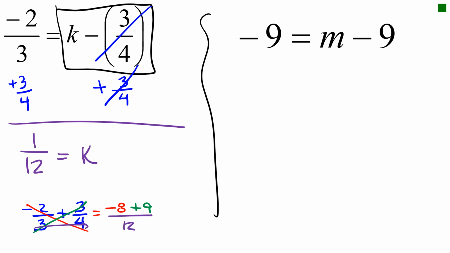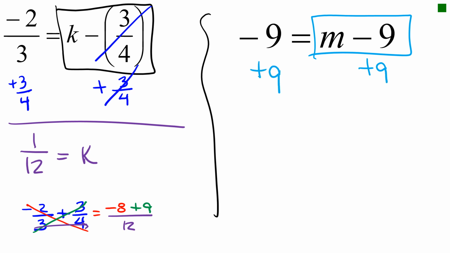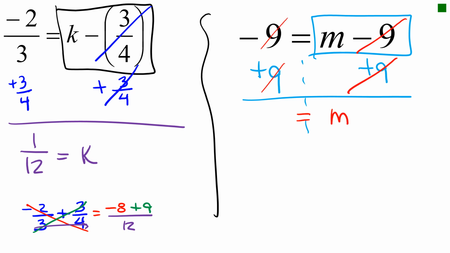On the second one, variable on the right-hand side, again, pretend you can't even see that. You've got a minus 9 over here, so you are going to add 9 to both sides. Now, when I do that, that's kind of freaky because these cancel, leave me with my m. Over here, these also cancel, but I have to have something on that side of the equal sign, so I'm going to put 0. And that is the end of addition and subtraction one-step equations.